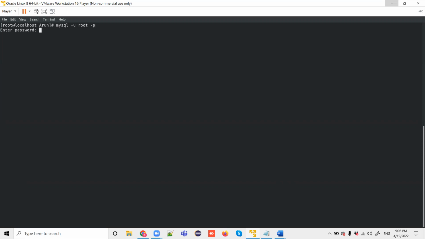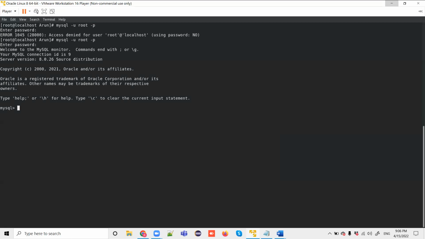As I said, for the first time you will not have any password, so hit enter. See, I have already generated the password for MySQL, so it is asking me to enter the password. Otherwise it shows access denied. See, hit enter, root. Okay, now I entered the password and hit enter. It is connected to the database. See, I have created the password, so I am able to enter it. For your end, if you have the password, you can enter the password or simply hit enter. Then it will appear like this. Okay, now see, show databases.